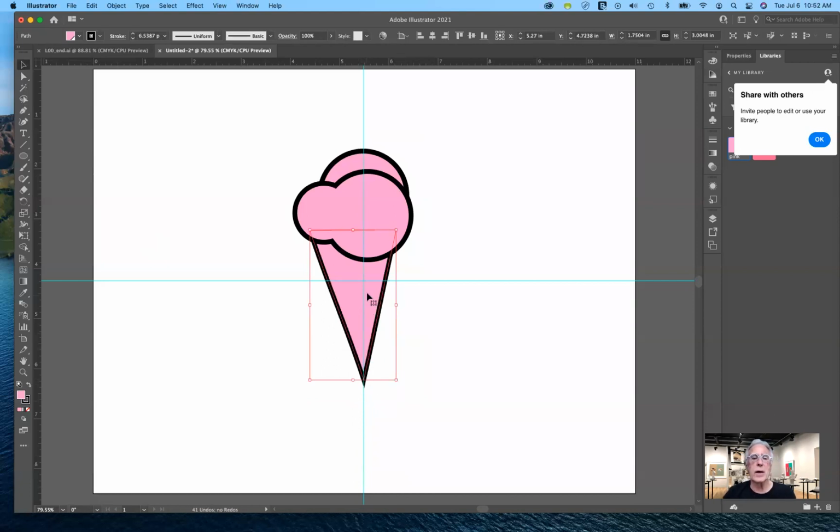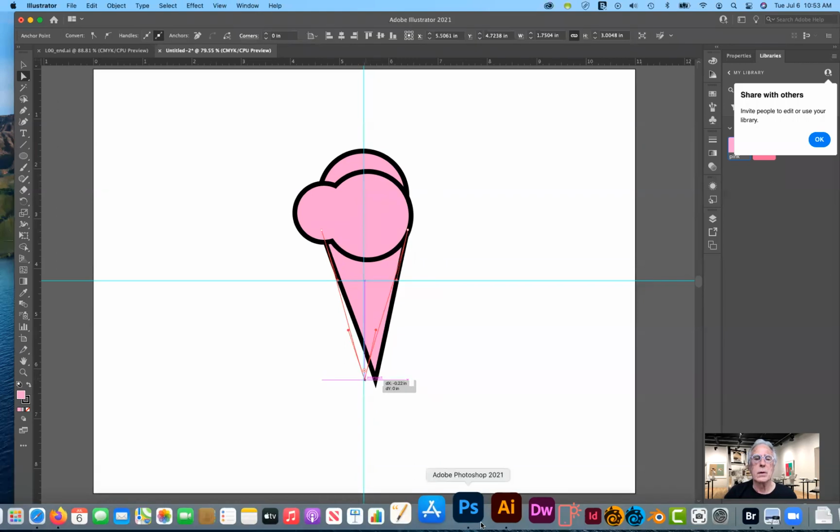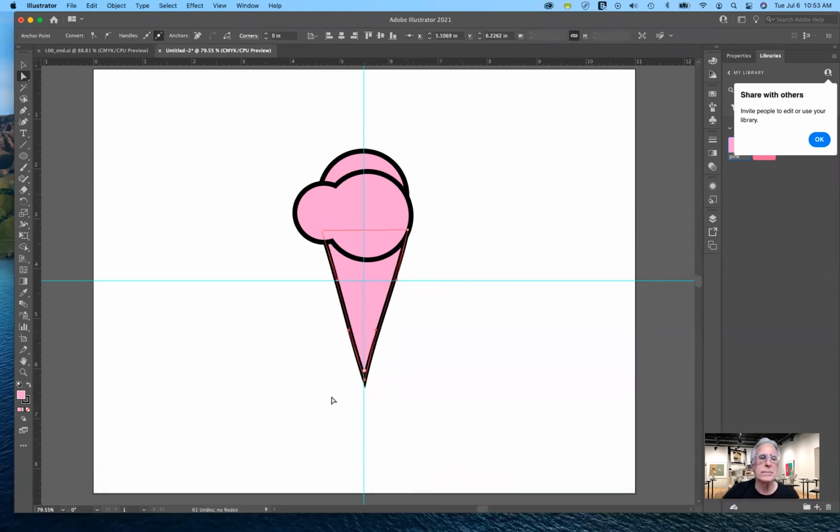Now you'll notice that it used the last. This is really kind of off, so I don't like that. I'm going to go ahead and center this like so, but I want the little point at the bottom to be directly beneath. So I'll use the direct selection tool again. I'll click on the bottom point, and I'm going to move it over just so that it goes right there to the center. Okay, and it's also a little curved. So I screwed something up here, but that's okay.